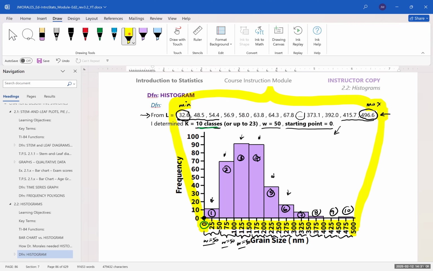You can use your calculator or spreadsheet programs to make these histograms for you, but the histograms they make are just going to be made with whatever parameters they want, and it's most likely not going to be aligned with what you need. So you need to understand what you're doing so that you can control your calculator and the spreadsheet software to generate the histogram that you want intentionally.